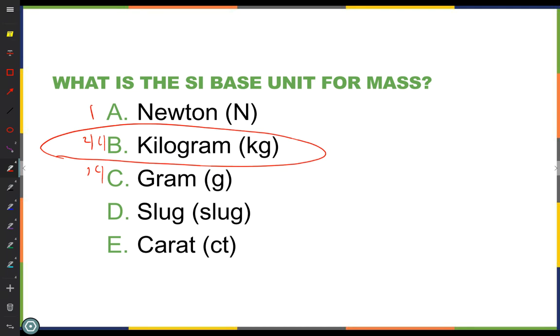The Newton. Why is the Newton wrong? It's a force, not a mass. Force and mass are not the same thing. And so I put that one on there because it's a common misconception. Now, we had 1 out of 59 that answered that, so it's not very common among you. Well, because you've been learning a little about physics.